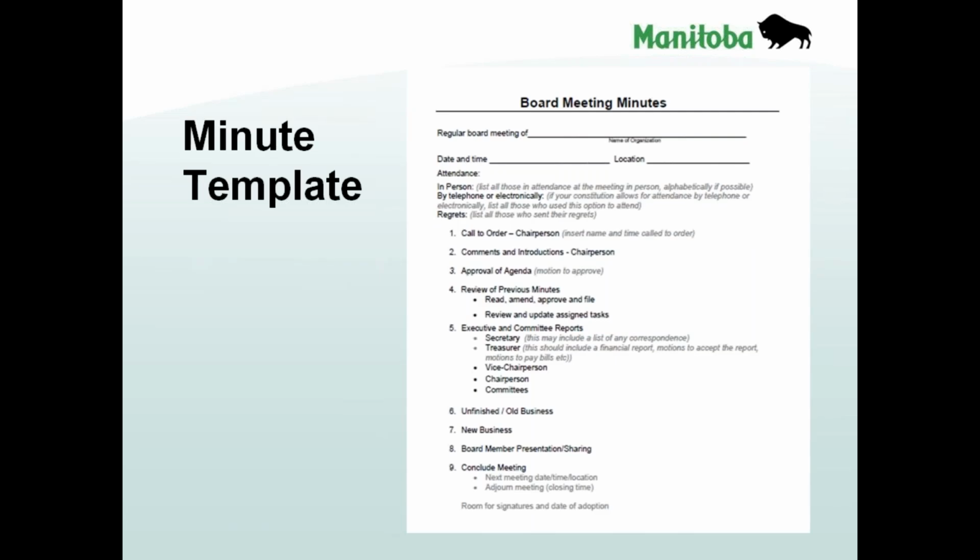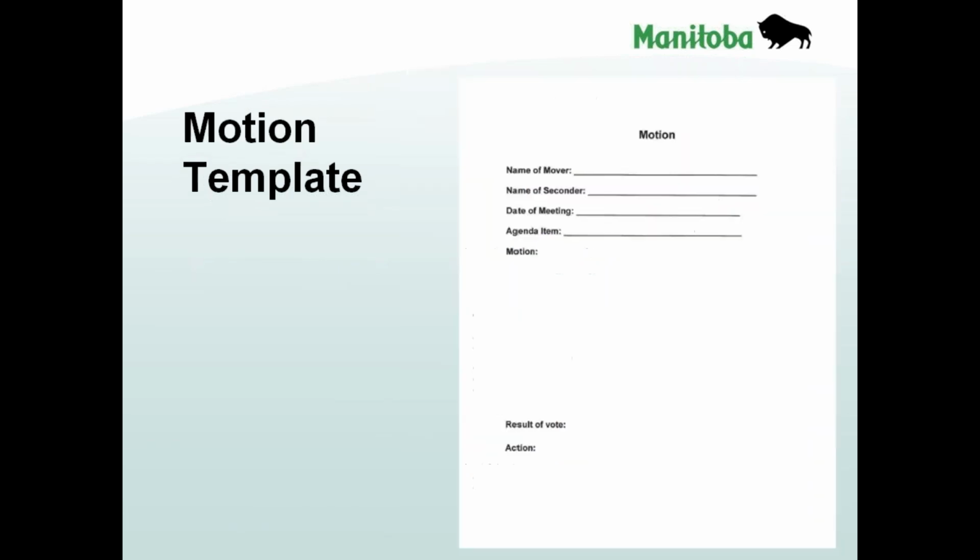This minute template is developed from the agenda template on the Manitoba Agriculture website. The template you use should follow the agenda of the meeting, being sure that the numbering matches the agenda. A template can be used for either handwritten or electronic minutes. When handwriting, I would recommend that you set up your template, leaving an adequate amount of space to record motions or discussion related to the agenda topic, 2 to 5 centimeters of space. Use only one side of the paper. This leaves room for sections that require more notes. Using a template saves time, as you do not need to write or type each agenda item during the meeting.